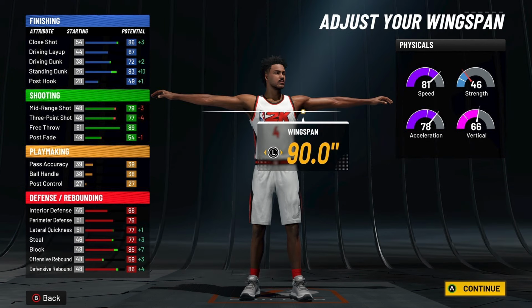Then when it comes to the wingspan, we're pretty much going to be maxing out our wingspan every single time on a build like this. It's just that simple for me. So this is what the build is at 95. And then when it comes to being at 99, you're going to get +4 to everything on the screen, even the physicals. The physicals can even get another +4 because of gym rat. So that's how you're going to be able to get that 89 speed, or 86 acceleration, and a 74 vertical.